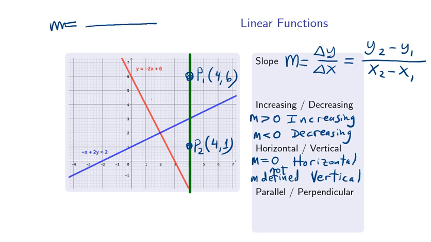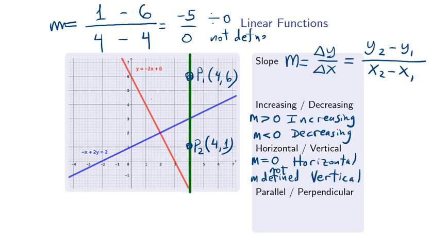the difference quotient. Point 1 will go here, x-coordinate over there, y-coordinate up on the top. And the point 2 is 4, 1, x-coordinate on the bottom, y-coordinate on the top. And we end up with negative 5 divided by 0. But you know, if you divide by 0, the expression is just not defined.